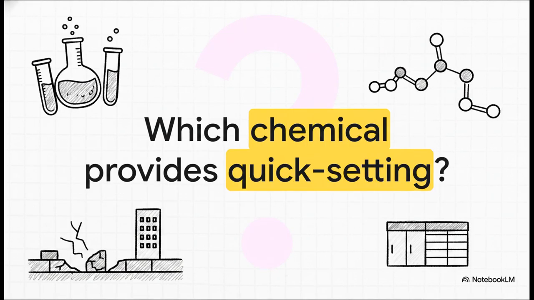To wrap things up, I'm going to leave you with a quick, short quiz to really test your understanding. Which precise chemical ingredient in our cement recipe forces it to set quickly? And what happens to the structure if we get that exact percentage wrong? Think back to our table earlier. Yep, the answer is alumina, which has to sit right between 3 and 8%.